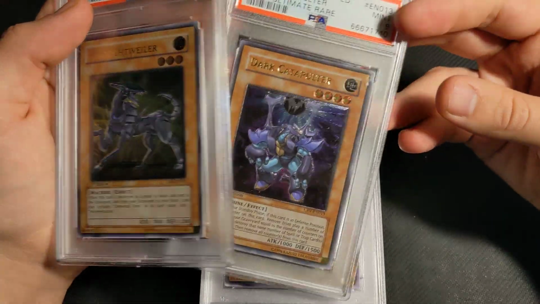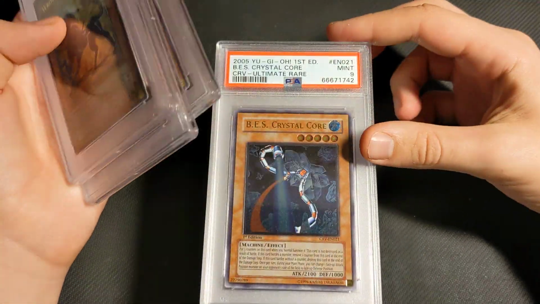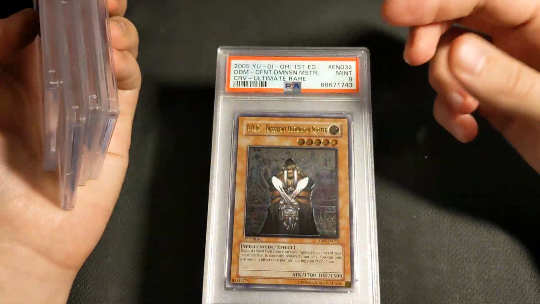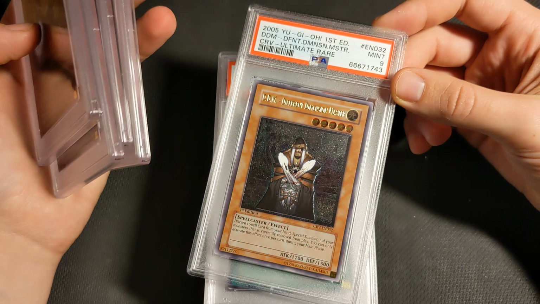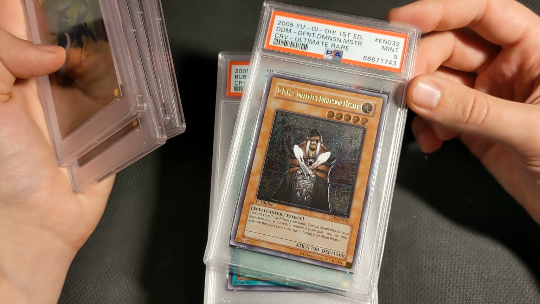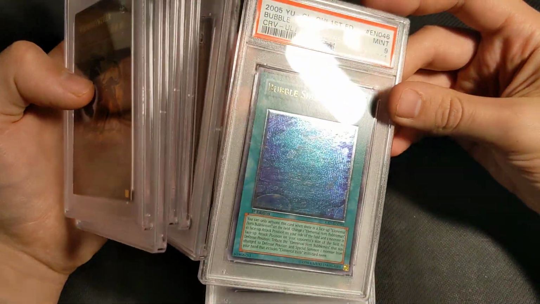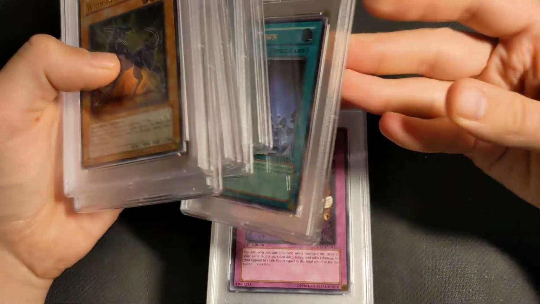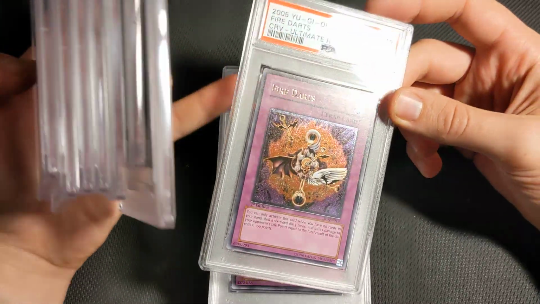Dark Catapulter also got a 9. Goblin Elite Attack Force got a 9. BES Crystal Core also got a 9. DDM, again, a 9. I didn't actually count up how many 9s we got on this submission, but I assume it must have been probably about 200 out of the 260 were just 9s. Bubble Shuffle also got a mint 9. System Down, mint 9. And this was the only European print PSA 10 Ultimate Rare we hit.